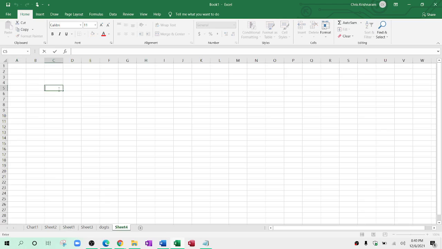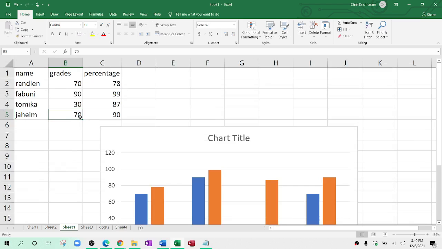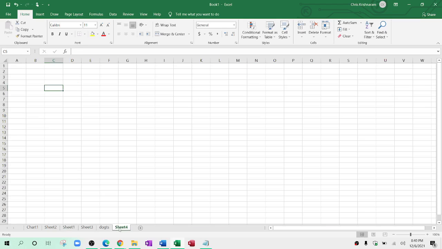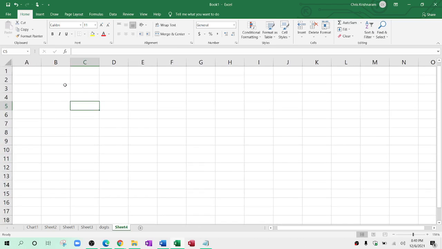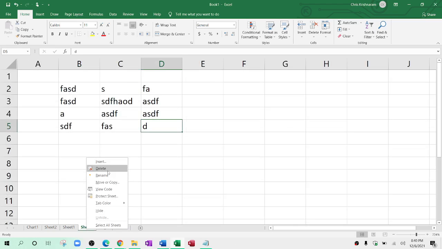So it was kind of like linking those two cells together, because if this 70 was to change, it would also reflect back inside of this sheet here. Now, we have a much simpler way of linking cells together if you don't want to use that VLOOKUP.